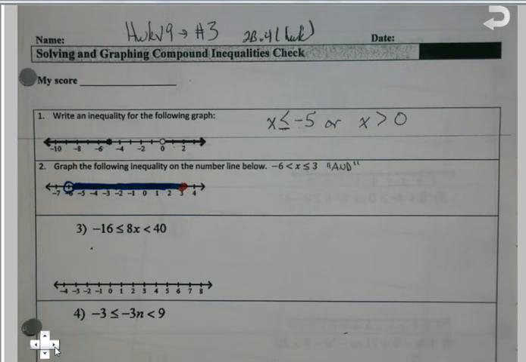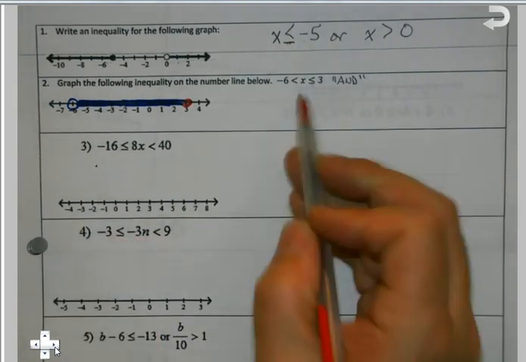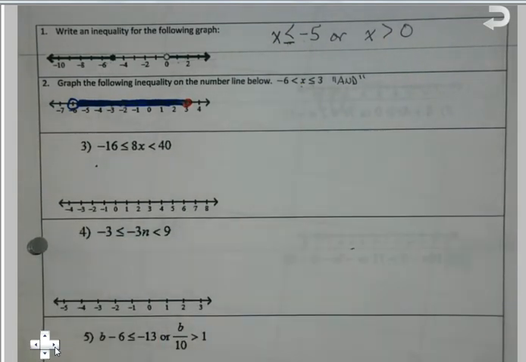Now, there are some on here that I actually have to do a little solving on. So for instance, let's say we're doing number 4. You skip number 3 for right now. I want to get n alone in the middle, sort of like x is alone in the middle in number 2. So if I'm multiplying it by -3, how do I undo it? Close. How do you undo multiplying? Divide.